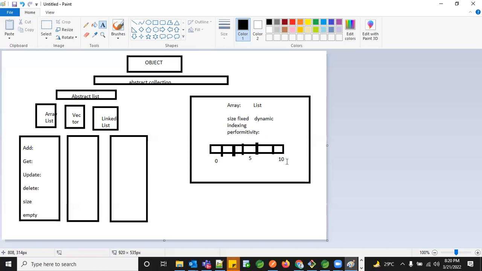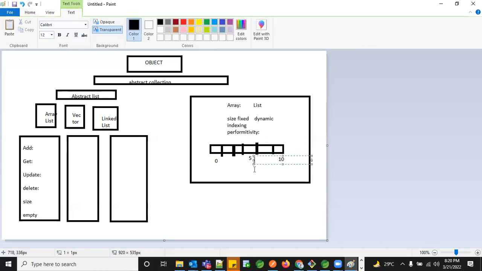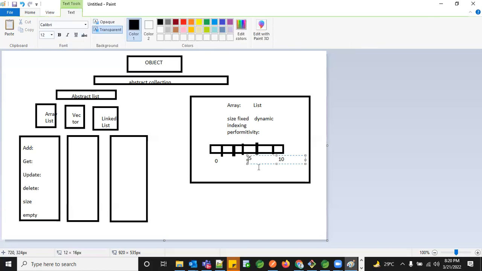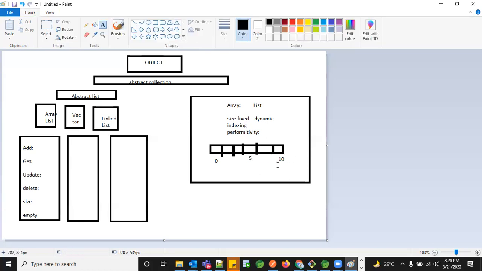So the index 5 will be blank. Index 5 will be blank? Yeah, in an array. Okay, so if I'm doing the same thing in a list, what happens? Will I still have position 5 as null, or will I have position 5 with the next element's data? Next element data. Yeah. So is it a benefit for us or a hindrance for us? A benefit for us. Yeah, that is also one more difference why we prefer to go for the list feature.